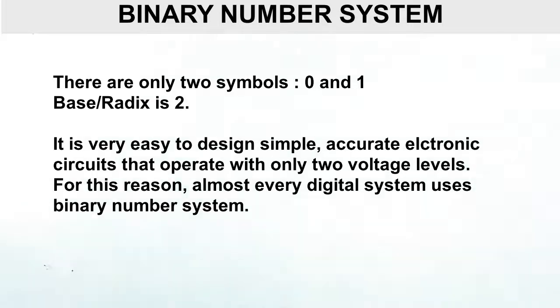Now, if you want to design a digital system, and you are relying on the decimal number system, you have to design 10 different kinds of voltages, because it has 10 different numbers. Instead, if you have a number system with just two numbers, 0 and 1, that minimizes your scope, and you can entirely represent your systems just by using two different kinds of voltages, high and low. So that's why the binary number system is so important. But that doesn't mean a computer system doesn't use any other number system. It does, but binary numbers play a greater role in that.